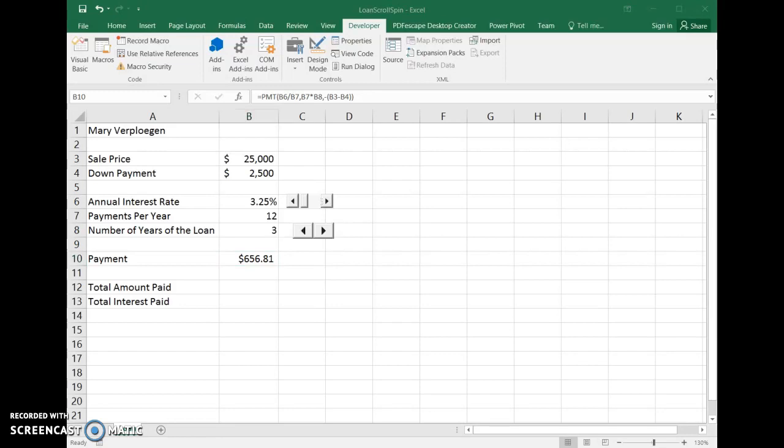So now we can come down here a little bit. And I said 4 years on that one. There we go. Matches what the written directions say. The total amount paid, we made monthly payments of 500 times 12 a year times 4 years plus that down payment. That's the total amount we paid. The total interest paid is this amount minus the original selling price. So save that one, and it is ready to submit.